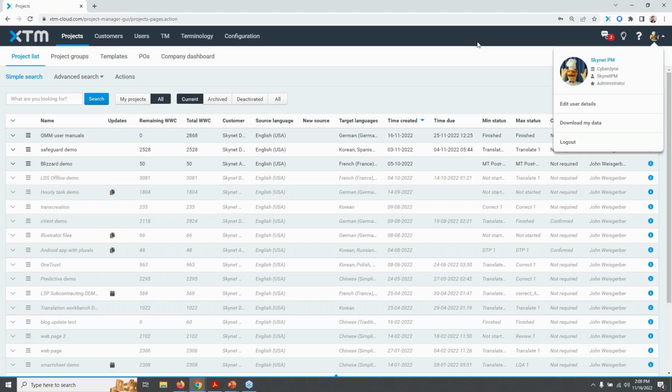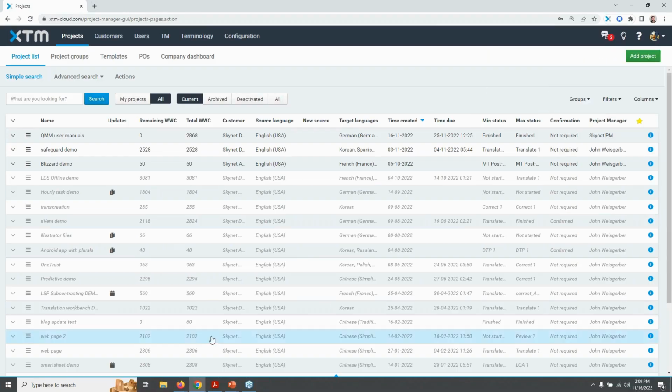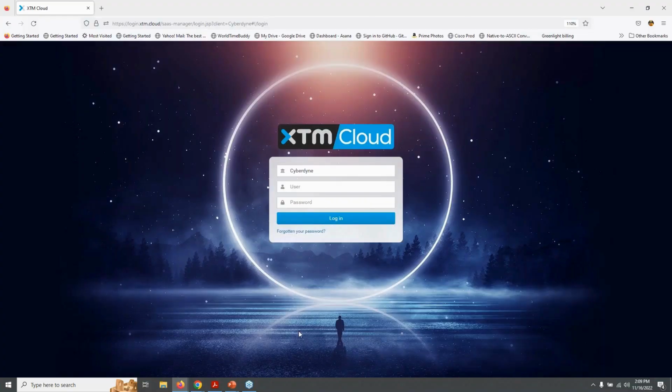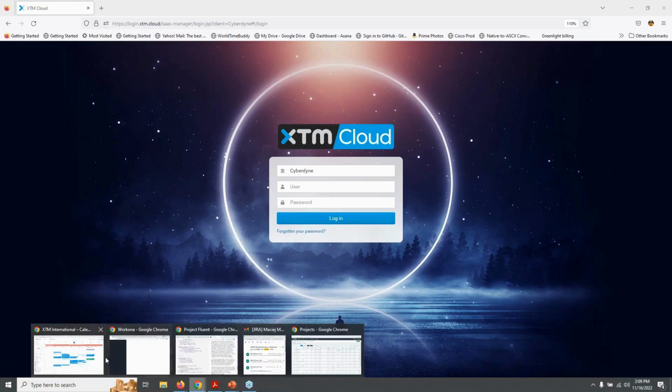The only way I can access the same XTM account with two different user accounts at the same time is to use two different browsers. So Google Chrome with the Swedish chef is the PM. Over here in Firefox, if this is clear, this is where I'm going to log in as individual linguists. So I'll be switching back and forth a little bit, and I'll hopefully remember to mention that when I do, so you can track the view as we go.